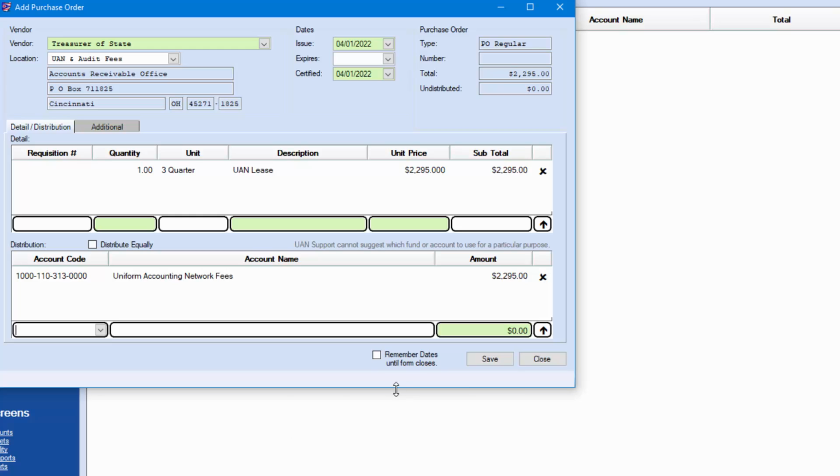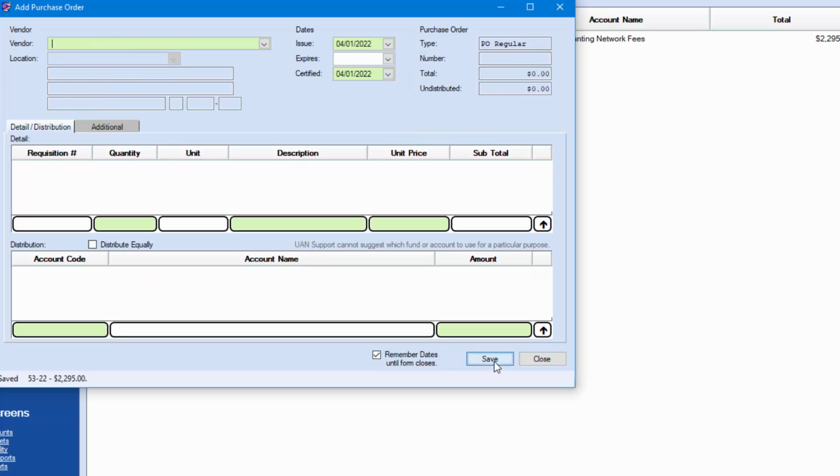And now I can click on remember dates until form closes since I have at least one more purchase order regular. That'll save me a little bit of time. Now I'm going to add another PO regular for my monthly electric bill. That's Sparkly Electric. This will authorize the electric bill payment for the rest of the year.